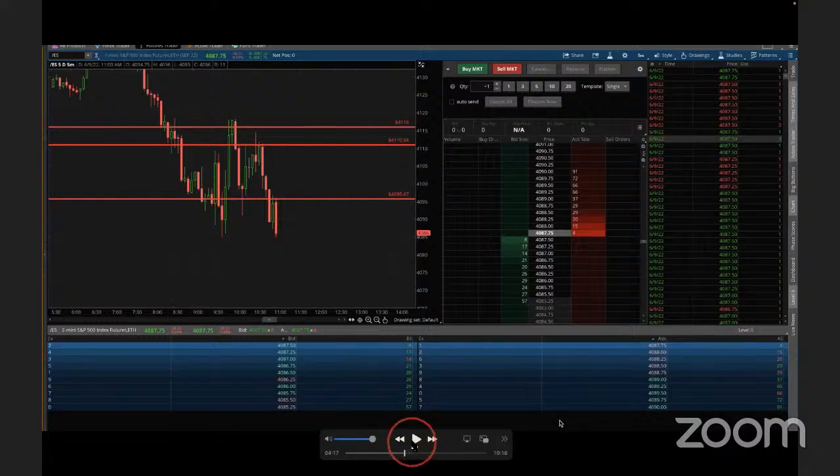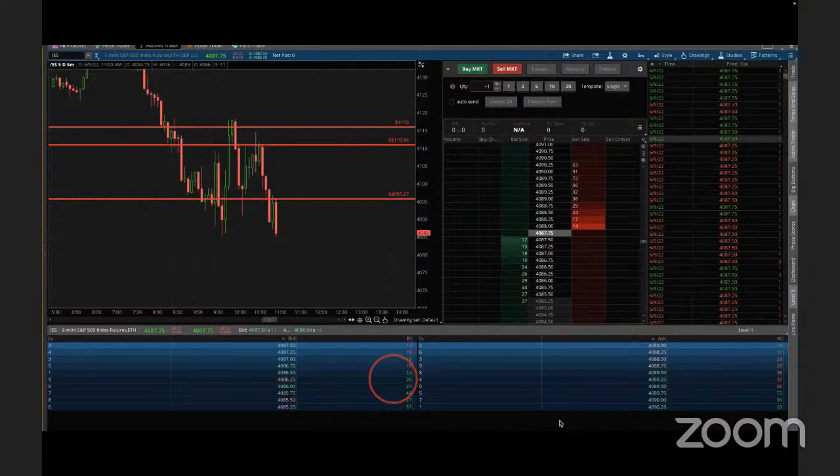And then I'll show you what that looks like too, because you can still use that if you want to take a reversal trade, right? If you wanted to say this is struggling, there's going to be certain traits and characteristics that you'll see on the bid that will confirm whether or not I can actually get into this as a reversal trade. That means you want to see the bid heavier than the ask. And there's going to be certain sizes of contracts that you need to see on the bid in order to know this is ready to take a reversal. And I'll show you that in a second, right?